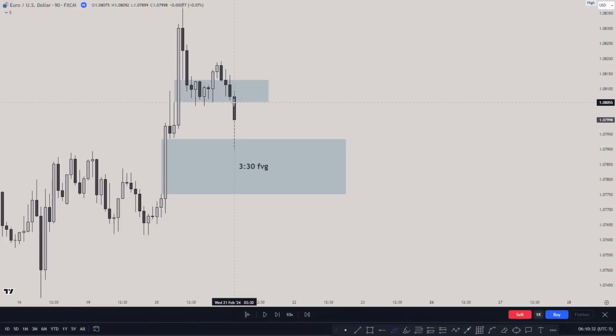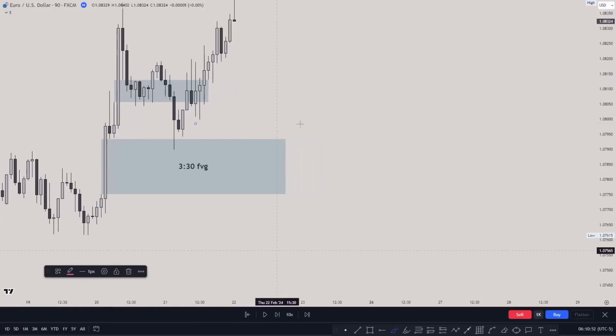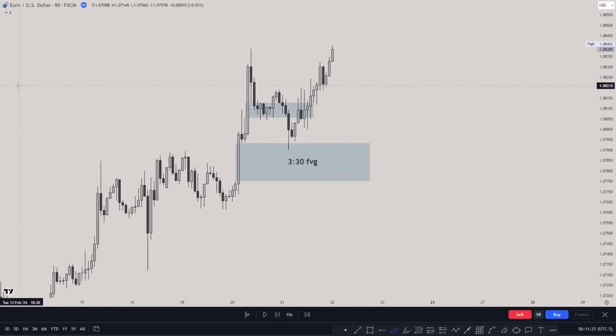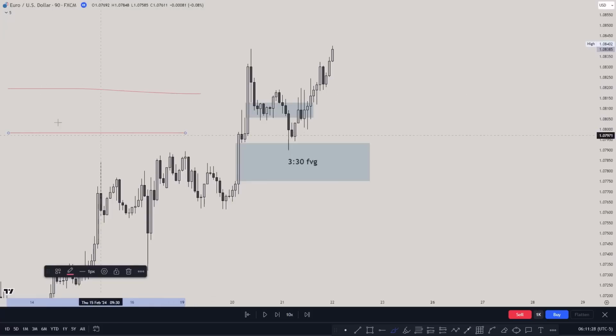I knew that price was going to come to this fair value gap exactly at this time if it wanted to go. Now, there is some time distortion sometimes, so it's not always going to be exactly at 3:30, but this time it was exactly at 3:30. And you see price came, what time? Again, 3:30. And then what happened after? Simply price going up. Now, what I want you to see simply by looking at this example is that when we have a fair value gap, I'm expecting it to hold or to be respected when price comes into that fair value gap and fills it at the same time as when the fair value gap was created. So price is coming to the fair value gap at 3:30.